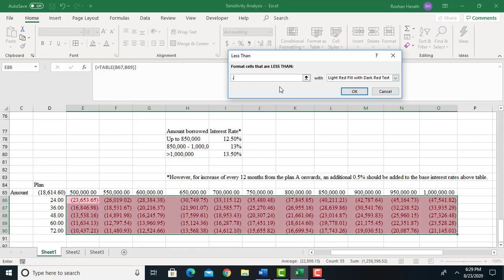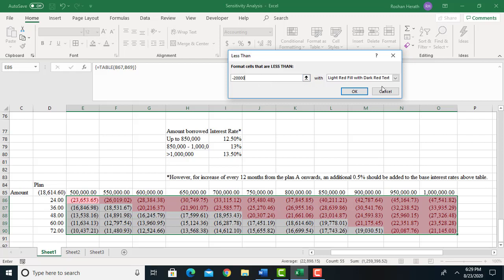In fact it should be the greater than, because if you specify the less than, then the higher number would come.